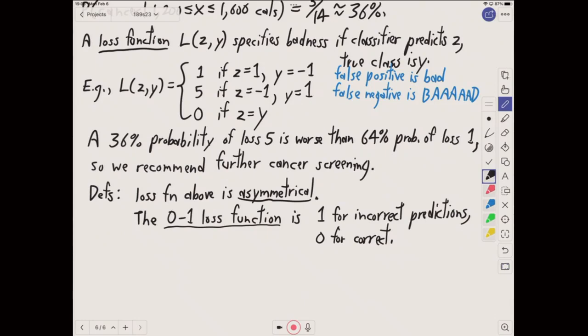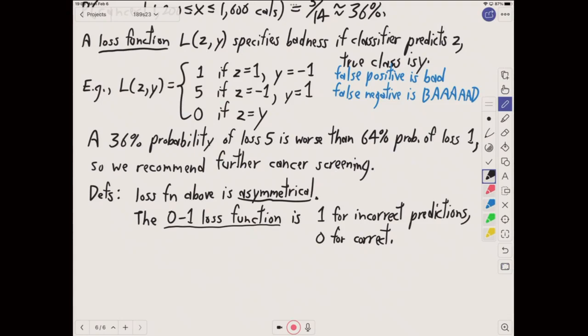So although the 0-1 loss is still the most commonly used loss, there are many applications where you want an asymmetric loss. Cancer screening is kind of an obvious example because cancer is very serious. A different example, not as serious, is spam. You did spam detection in homework 1. Well, generally it's considered that putting a good email into the spam folder is worse than putting spam into your inbox. So you would probably want to use an asymmetric loss function for spam as well.